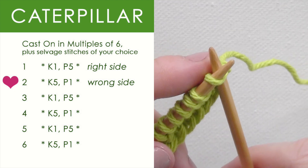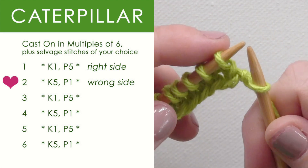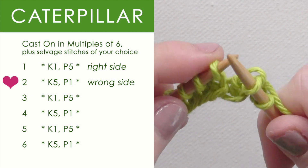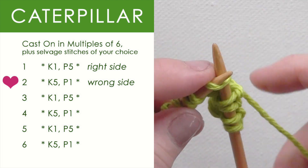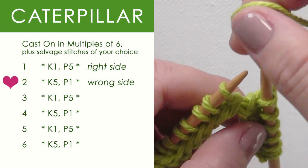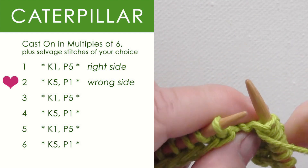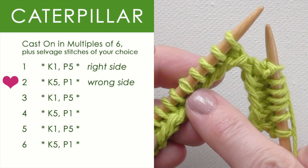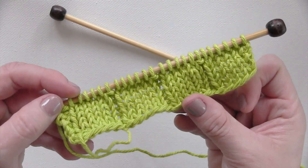Row 2: I'm slipping one off and then I begin the pattern. I am going to knit 5 stitches. If you think about it, we are knitting what we purled on the first row. But you don't need to think too hard — just follow the pattern and you will be good. Then we do just one purl stitch here on our wrong side. We repeat the pattern until we get to the end of our row, and then we just repeat on rows 3, 4, 5, and 6 exactly what we did on rows 1 and 2.